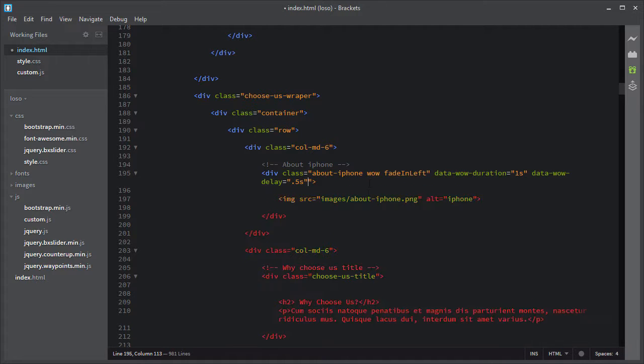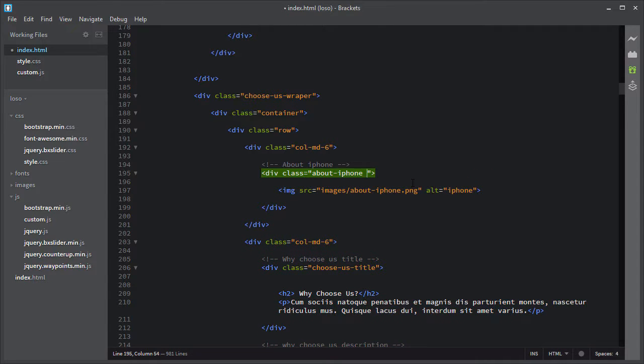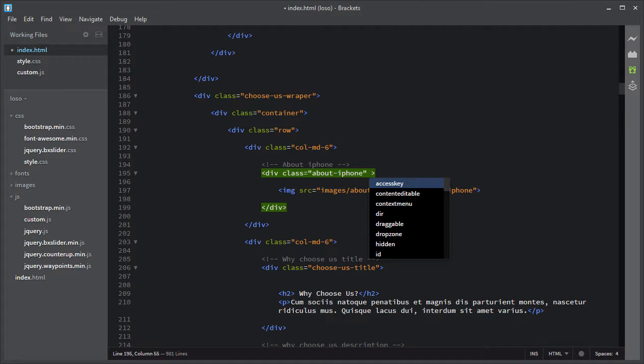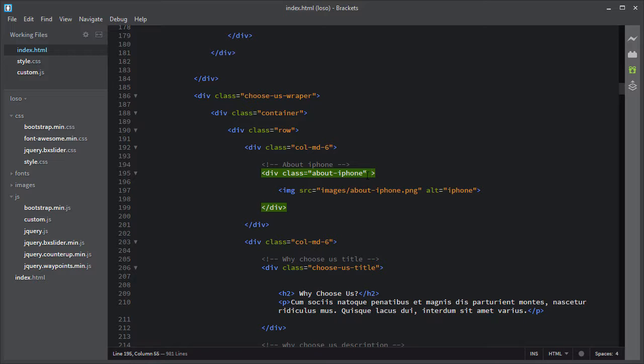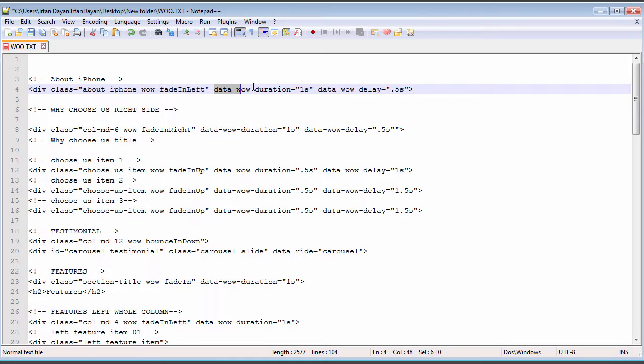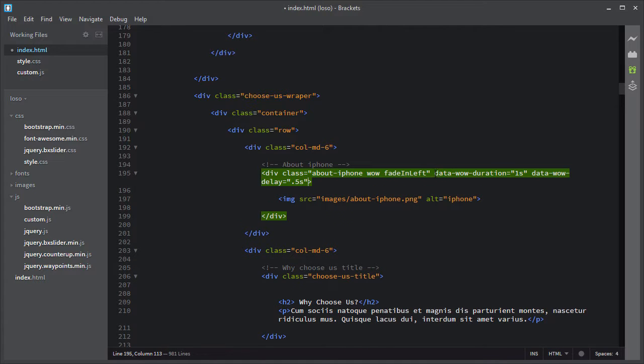Let us add it. I'll paste it here. It looks like there is some mistake. Let me figure it out first. We need to add the classes inside the class list, and the additional attributes will go outside the classes, like we add attributes.